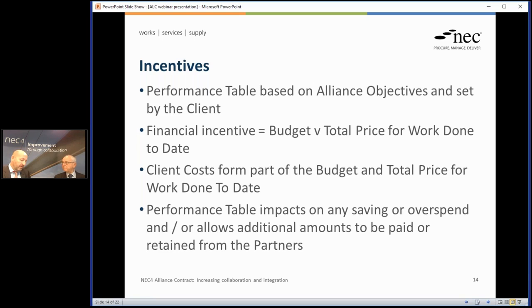And I think one of the fundamental premises we have as well is that the payment of these incentives is made against savings. So savings achieved by the alliance against the budget. So there is a financial start point, which is have savings been created, and then those savings are distributed in accordance with the performance table. And also, if a saving hasn't been made, there may be some sort of costs paid by the Alliance members if they fail to achieve some of these key targets. So the starting point is that if you've not managed to achieve savings on the budget, you can't recover any benefits from achieving targets elsewhere, other targets.